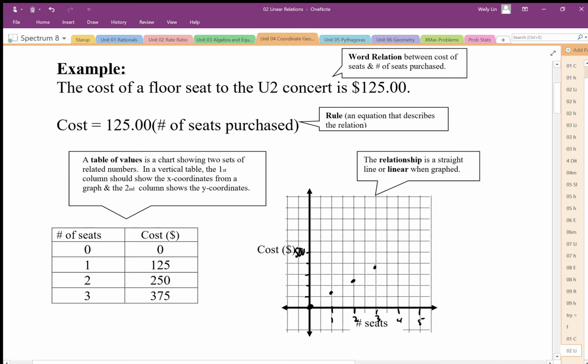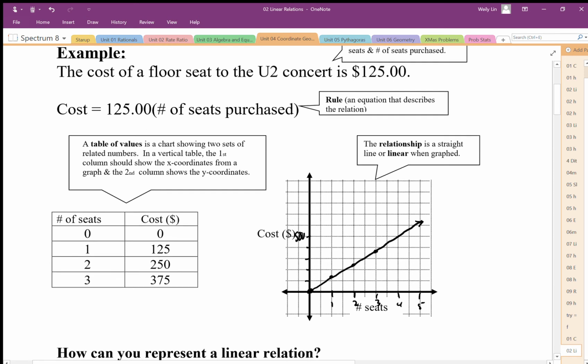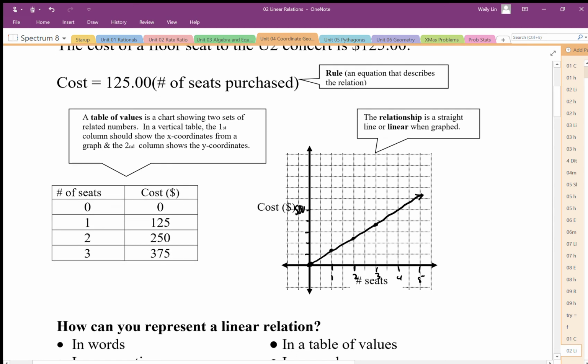And notice that we end up with a straight line pattern. Okay, so we have this multiplying relationship, okay, which gives us a straight line pattern. And this happens to be a rate, and a constant rate. So we end up with this constant rate giving us this pattern like this. Okay, this happens to be called a direct relationship since we are going through 0. And if you take a look at the table of values, the x and y are actually proportional to each other. So there's this idea of proportion.